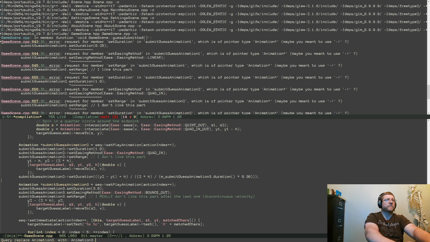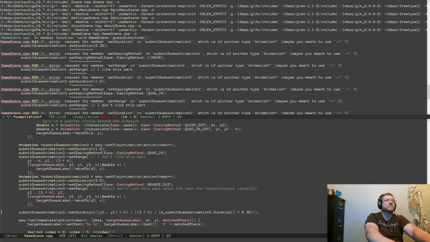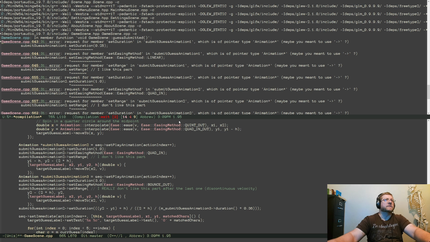Animation 3. Oh, and we can't do that until animation 3 has been defined. There. Basically what we're saying is animation 3 is always going to follow the same distance, so we can compute the rate, and then the fall distance divided by rate is how long the second section should be.